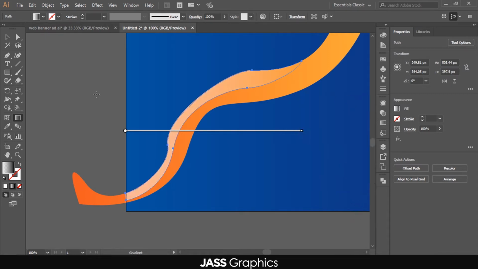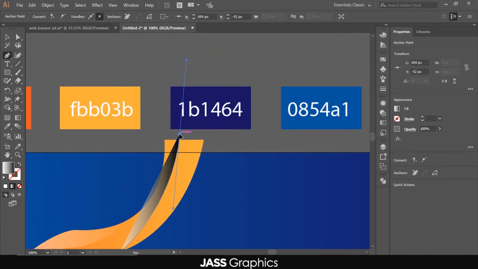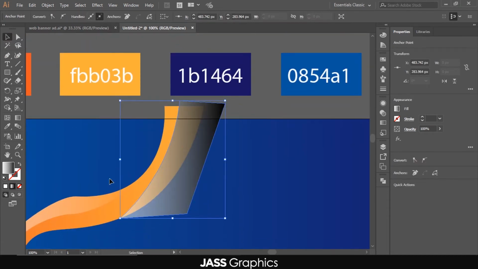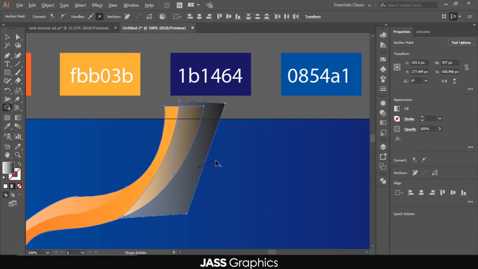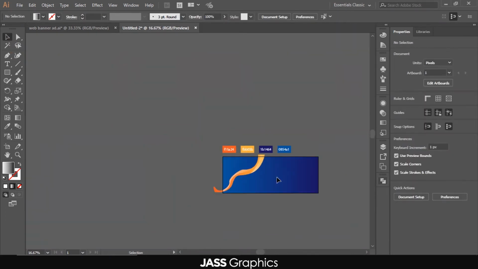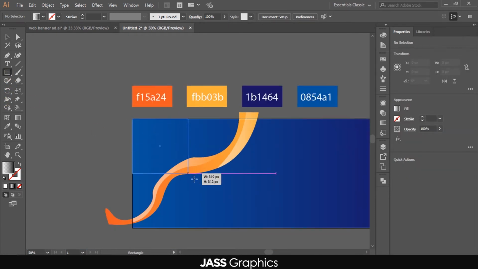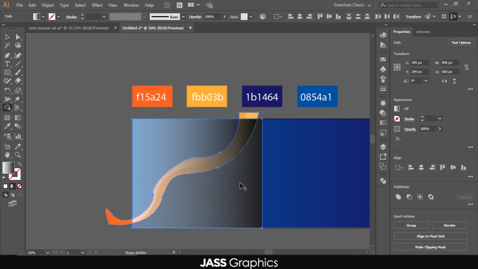Now it looks cool. Similarly, I made one more shape at the upper right corner to make it attractive. I delete the extra portion by using the Shape Builder tool and also change its layer mode. Now I want to add one image on the left side of the portion. So first of all, I make a rectangle here. I remove the lower part of the rectangle by using the Shape Builder tool.